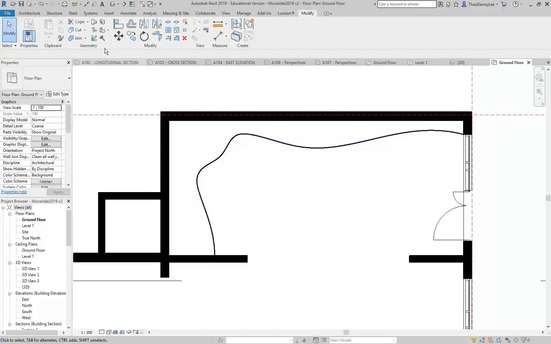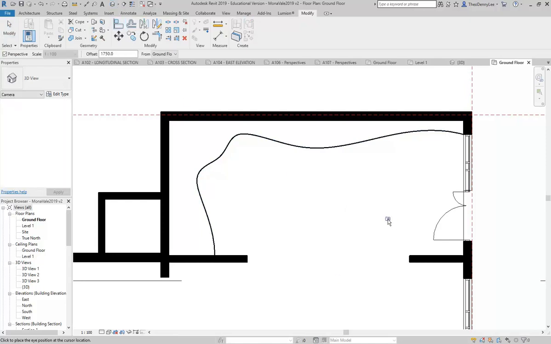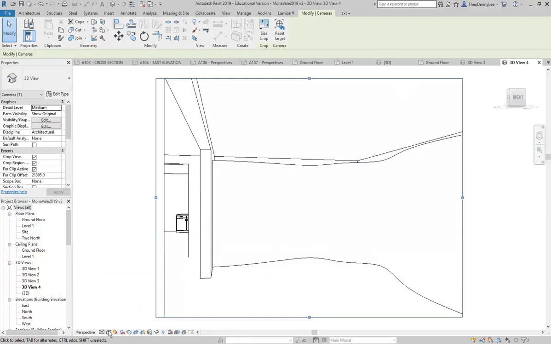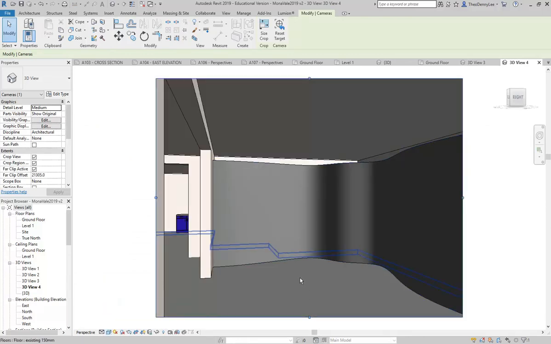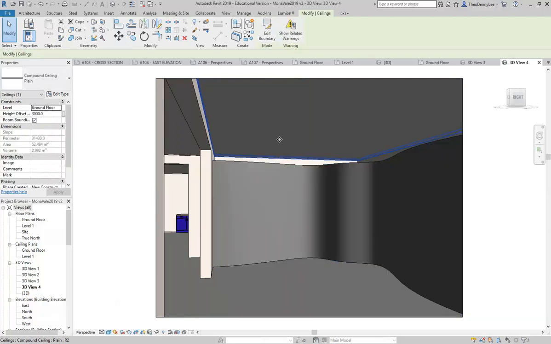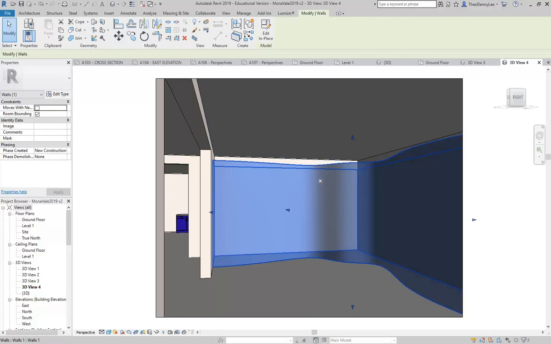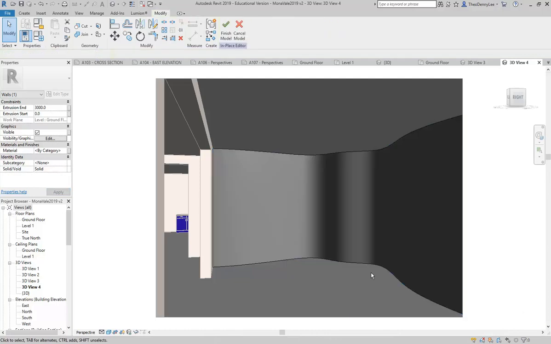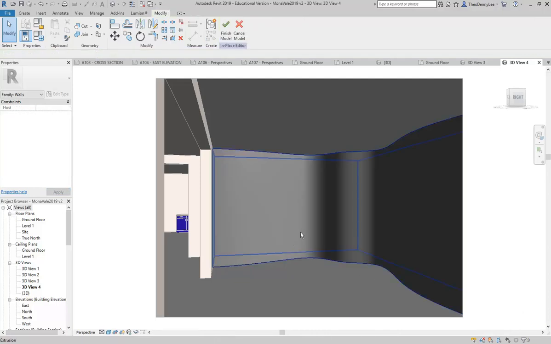Okay, so I've got my organic sort of shape, and if I go and make a camera view of that, you'll see, we can maybe in a shaded view see the geometry, and you can see there, okay, so the ceiling height is, well, that's the floor above actually. This, oh no, sorry, I put a ceiling. No, it was 900. I brought it up to 2700, but it actually should be 3,000 because that's the ceiling height I've got there. Yeah. So there's my sort of organic thing.